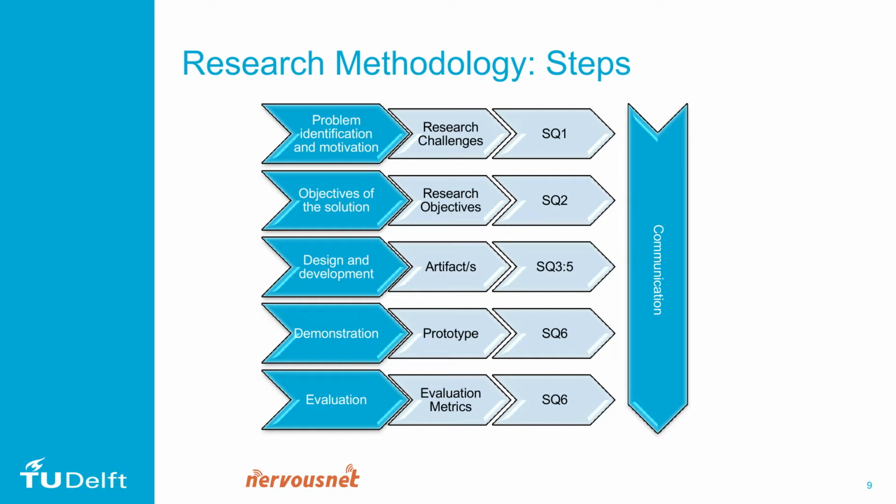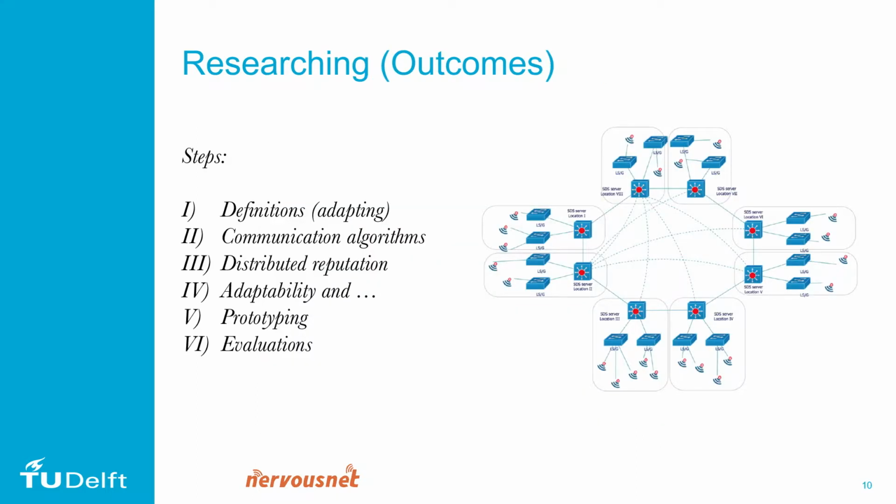So the artifacts will be basically the turning point. The moment you move into artifacts, you have your theoretical background set. Then prototyping and evaluation methods. So this is a very classical methodology on how to do the research. So for this, what I'm planning to do, the first step would be the definition. The definition of participatory sensing is a very vague one. So it's not set in stone. So first off, you need to define what is participatory sensing, and then you need to define trust and reputation in the context of participatory sensing. So that's when it starts.